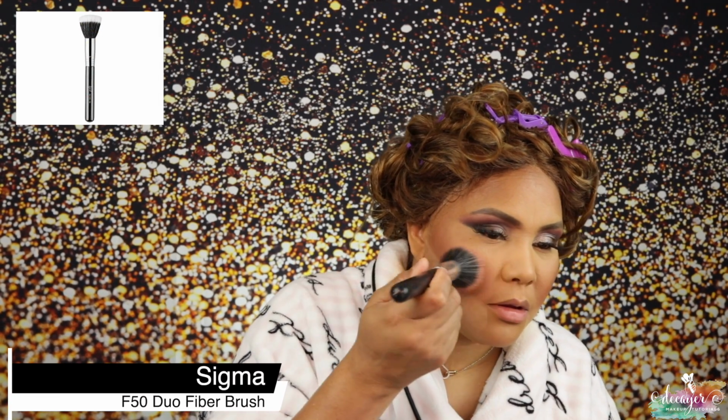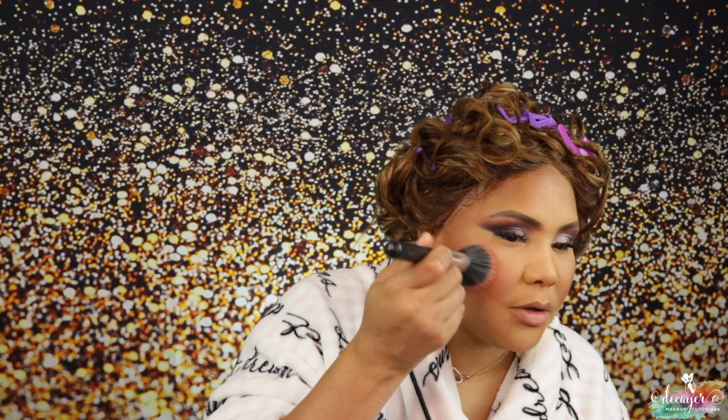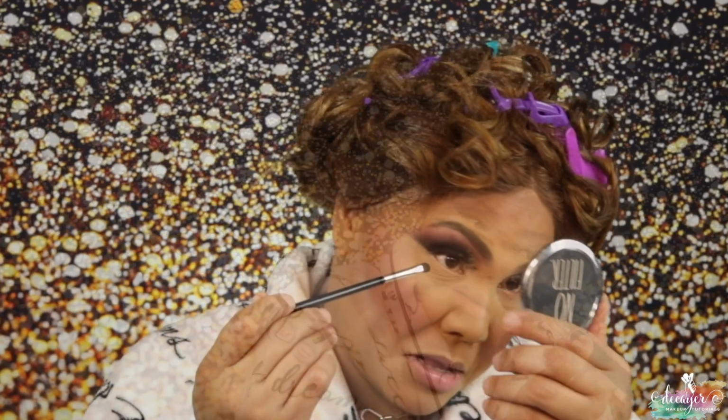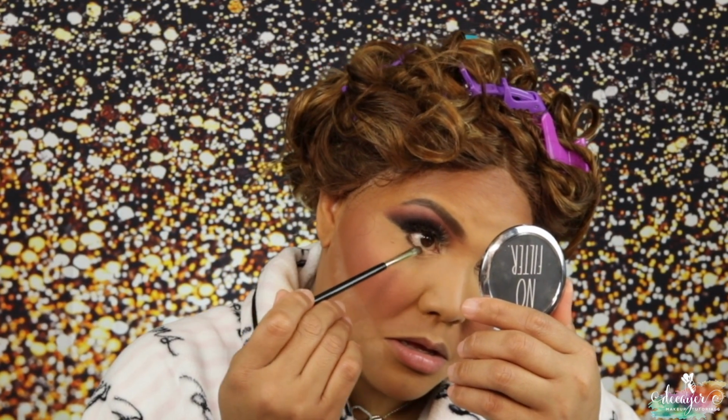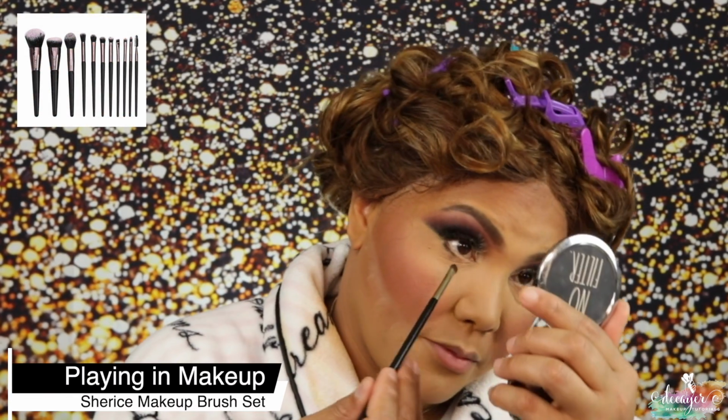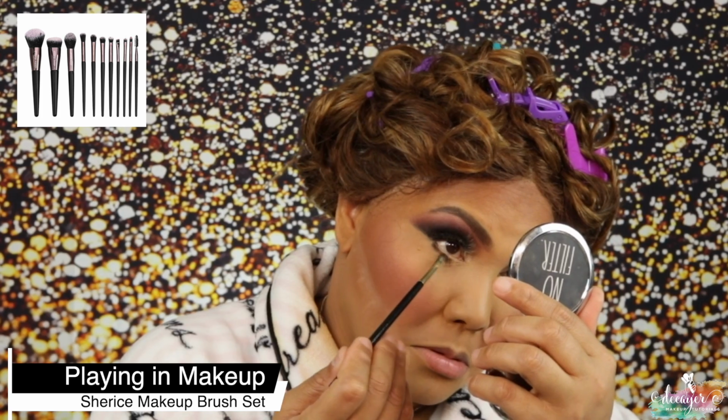And then for blush, I'm gonna use my pom pom. Oh my god, I've been using this since I got it. I need to switch to something else. This is from Benefit and it's so pretty. Oh, this is P105 from Makeup by Yolondo.